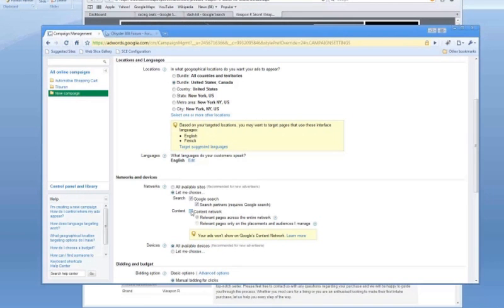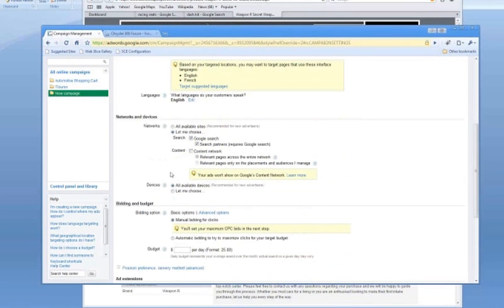Keep your content network completely separate from your Google search. These are two separate, different advertising platforms. The only reason I see why Google combined those two for you is that they want to make more money on it, because they make much more money on the content network than on Google search. And that's why they have it here together. It really has to be separate. I don't care what anybody says. It has to be separate.